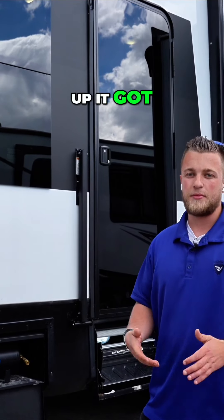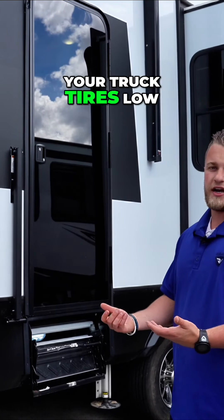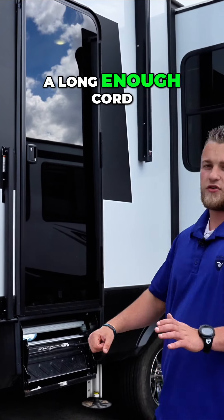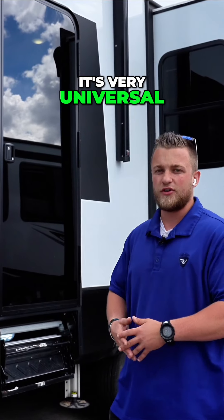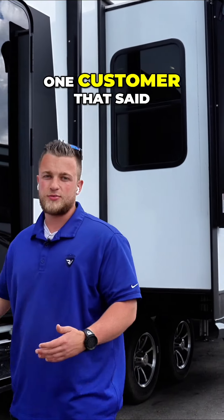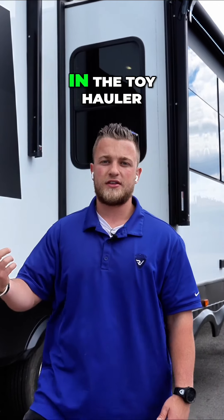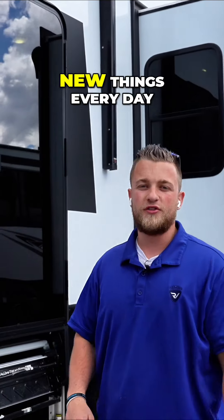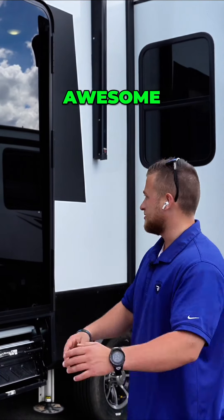When it showed up it got me so excited. The other nice thing is if your truck tire is low you can get a long enough cord and pump your truck tire up, trailer tire — it's very universal, you can use it. I even had one customer that said you could probably hook it in, get a spray nozzle, and spray out all the dust in the toy hauler. We're learning new things every day from our customers, and that was something I didn't even think of — awesome.